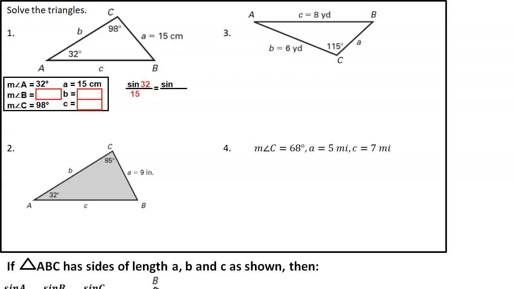All right, now, is there a letter that I know something about? You know, not the entire story, but something about. And the answer is, well, yeah, I know that angle C is 98. I just don't know what side c is. Okay, so I'm going to put a little c right there. And now, if you look, I've created a ratio that I can solve. So we're actually going to get rid of the fraction altogether, and we're just going to say c times the sine of 32 equals 15 times the sine of 98.